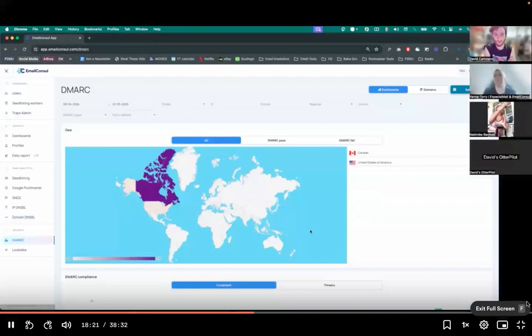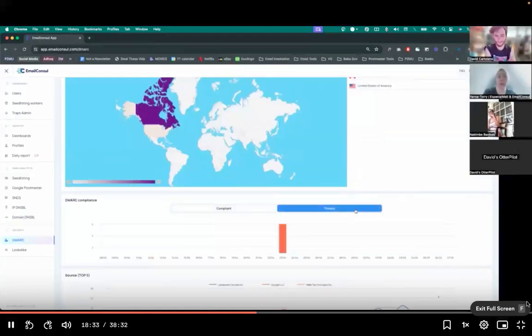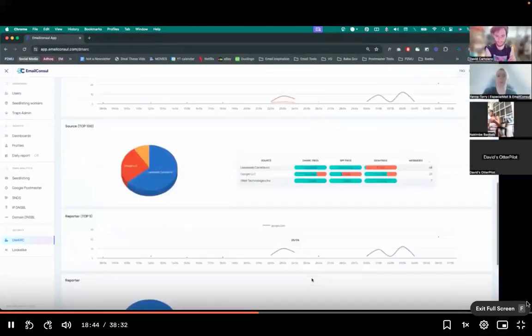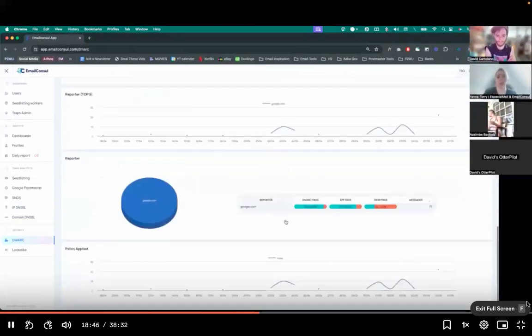Then we got DMARC reporting. That is something that might be interesting because we try to be 15% cheaper because we're doing it usage based, not by how many domains you got. Pay whatever, no matter how much you're sending. So you got all the data tailored. You can see where the emails are coming from, who are the people who are getting the most emails. Of course, it's Google. That's the only people I'm emailing myself.